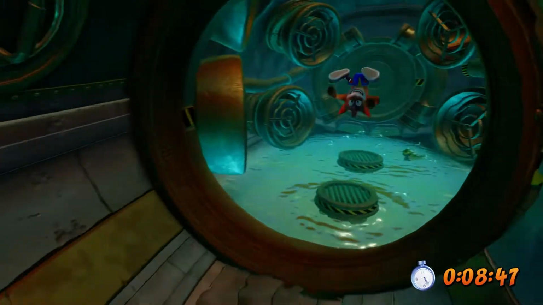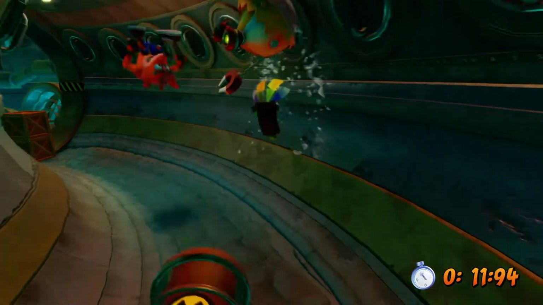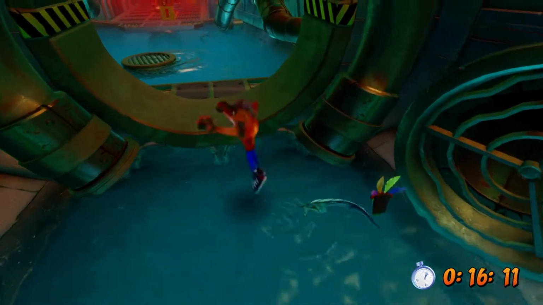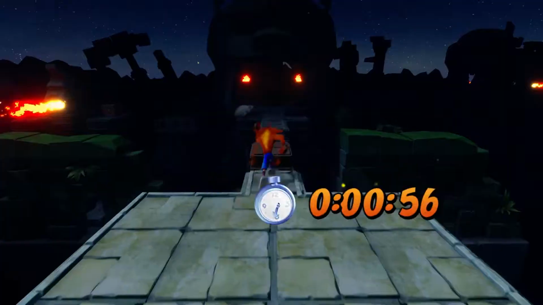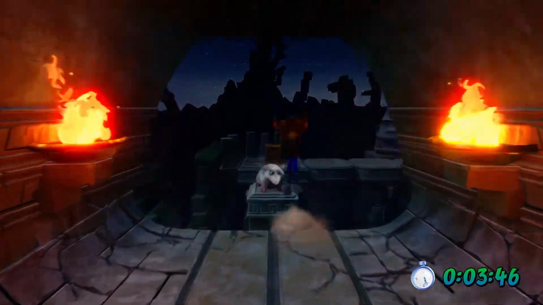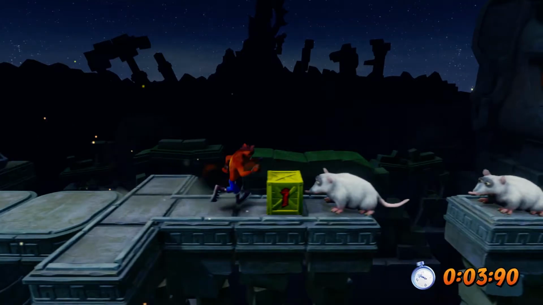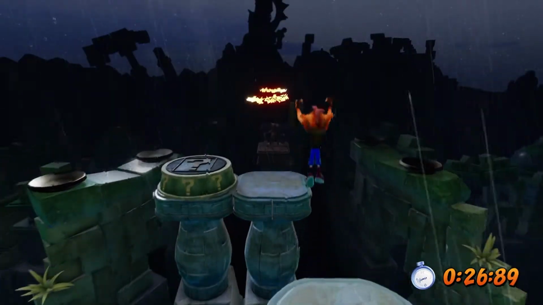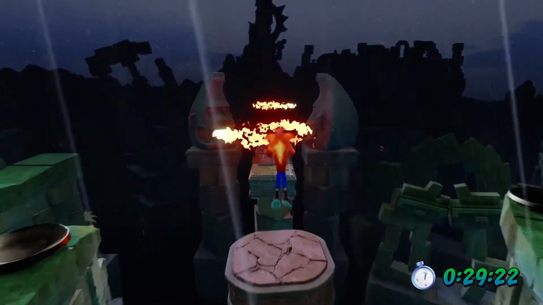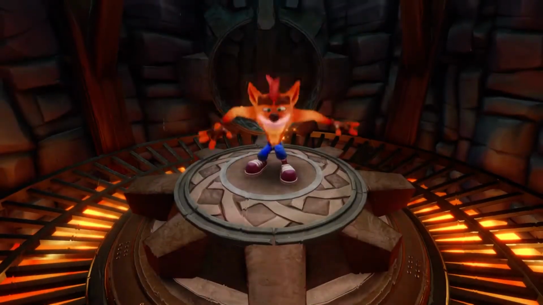And these eels right here don't make the run any easier, to the point that you have to time your starts around these guys to avoid getting shocked. And lastly, the ruin levels were a pain in the butt. Not so much Road to Ruin, which is only mildly tough, but definitely Ruination. First, there are these tiki statues that spit fire, and you can't spend all day waiting for them to stop because you are on the clock.